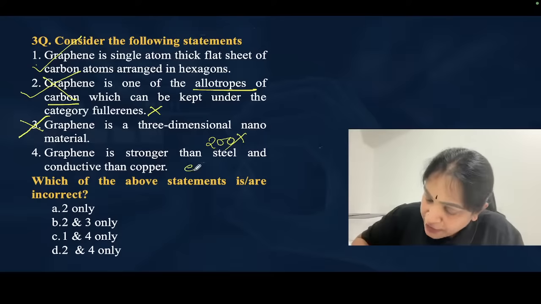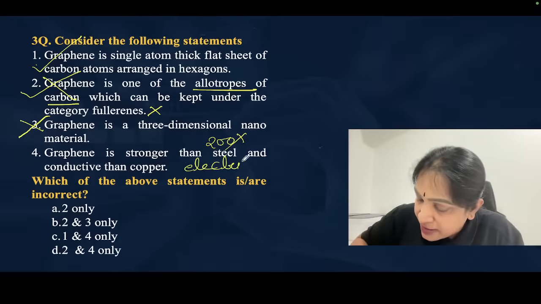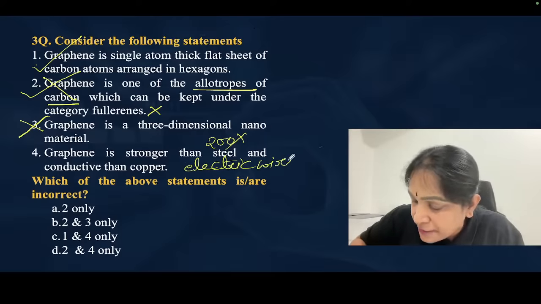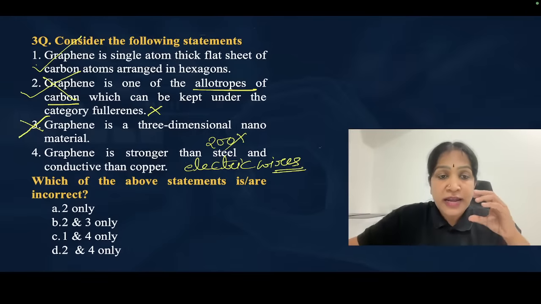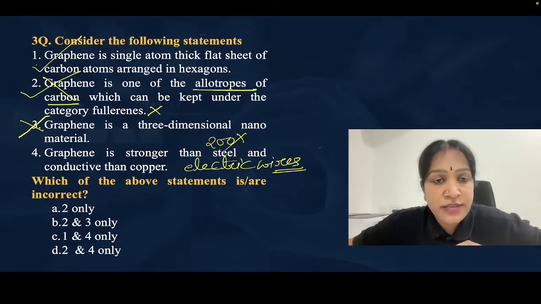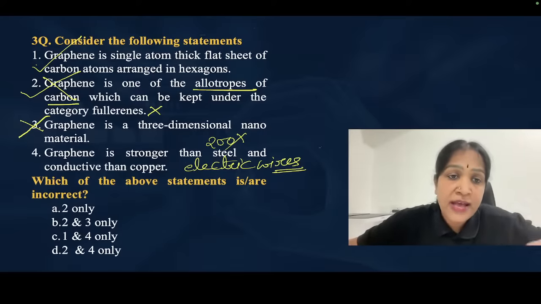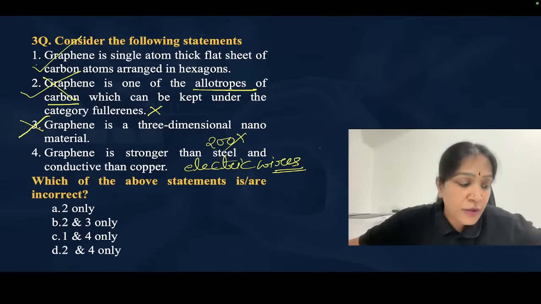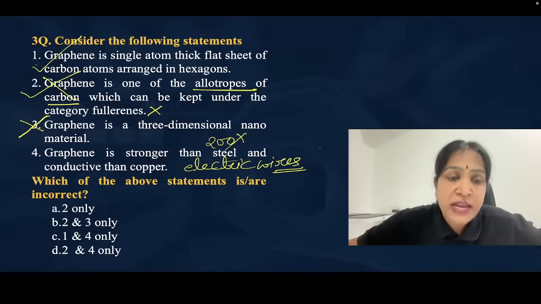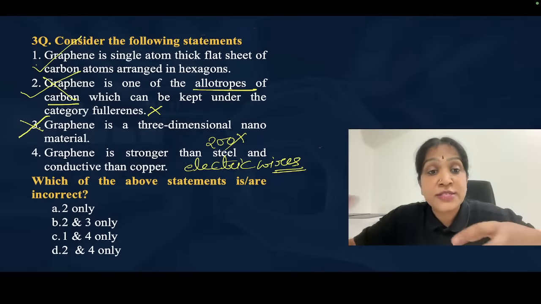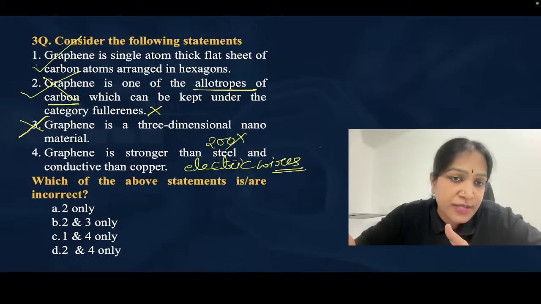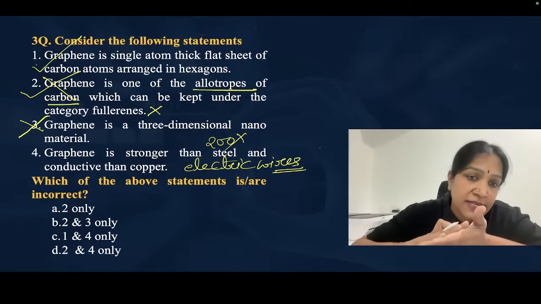So therefore, we can also use them in electrical wirings. Don't think that we use graphene only as a coating to prevent the frost. We also use it as electrical wires. We can use it in cell phones. In many places we can use it to improve the conductivity or increase the strength of that particular structure by reducing the size. Is it clear?